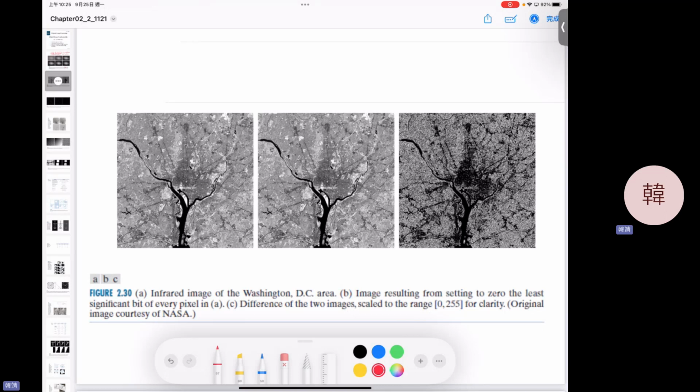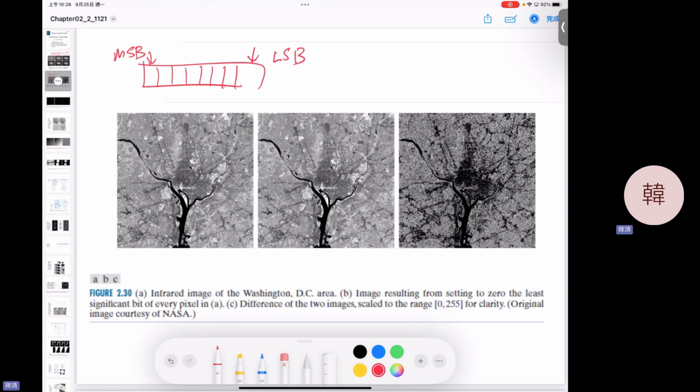Now this application suggests setting the least significant bit to 0. What's the least significant bit? Every pixel has 8 bits, right? This one is the most significant bit, and this one is the least significant bit. Every pixel has 8 bits to represent its pixel value from 0 to 255.